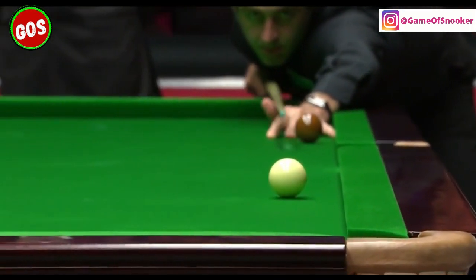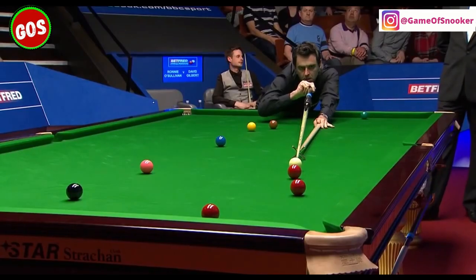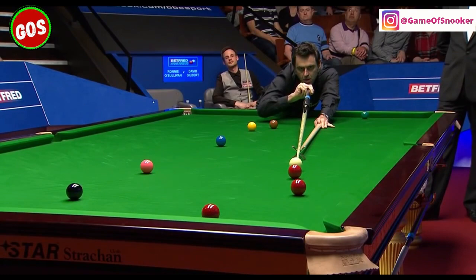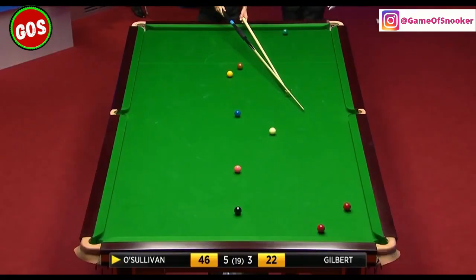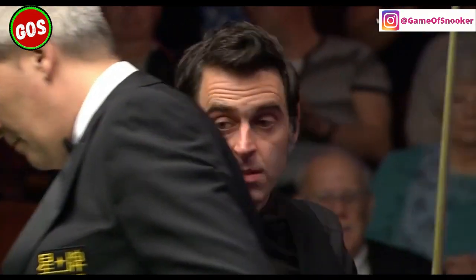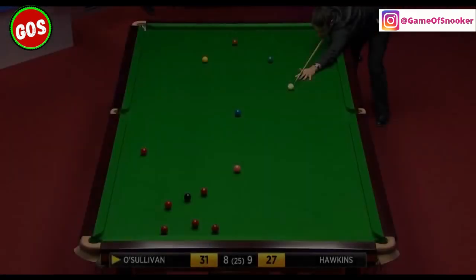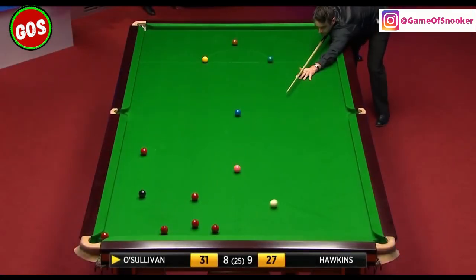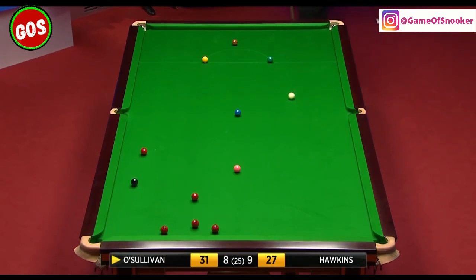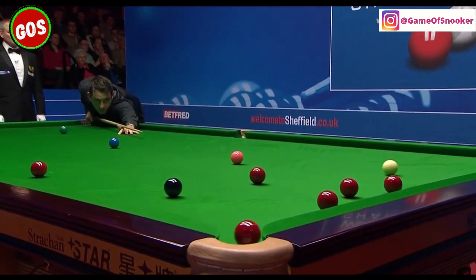Could not hit a ball on the cushion cleaner than that. Difficult plant on. Dear me. A terrific shot. 23. Oh, fabulous shot. Very good plan, when you consider all those balls are 3 or 4 inches apart. 28. He was concentrated more on the white, though, than the pot, probably.